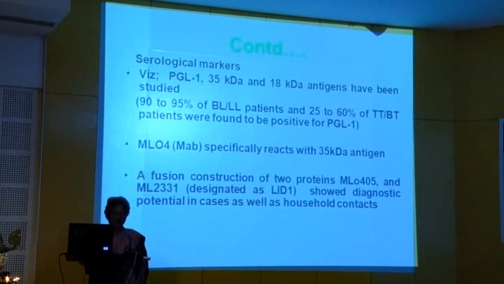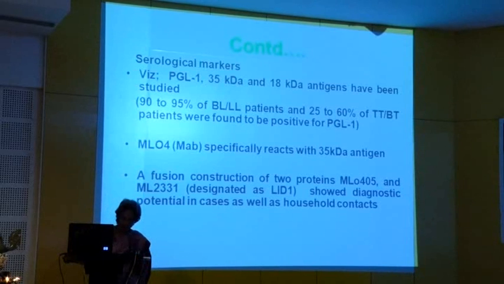If they are proven BT cases, why is there no 100% sensitivity? If it detects only 25 to 60%, that's one of the limitations. It doesn't detect all the patients, it detects at most 60% of patients. So we need to improve the sensitivity or the specificity of this particular technique.